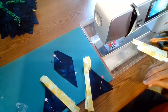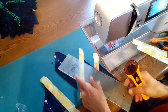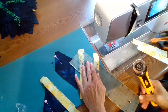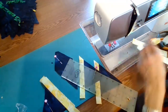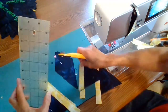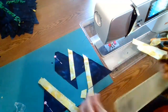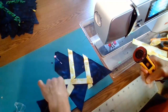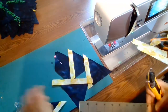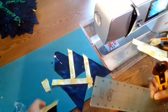Then we're going to trim off this extra fabric. So I'm lining this edge of the ruler with the triangle edge and cutting it, these two. And then I'm going to do this one. I'm doing this in a small area here because I don't want to move my camera. It just makes filming so much easier if I can keep my camera in the same position. Lining up that edge, rotating, lining up the edge. So I'm working still with these two triangle blocks.